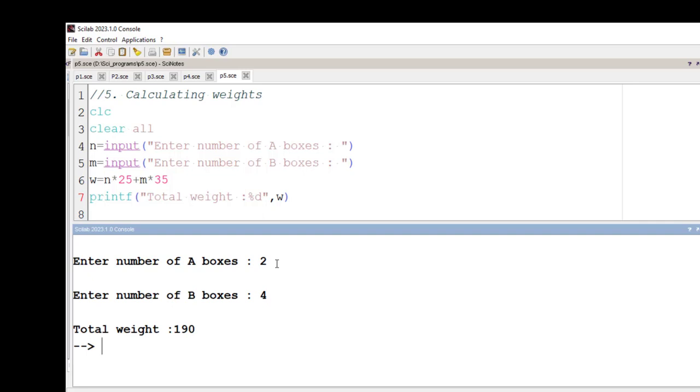So these are the basic programs we have created today using Scilab and basic mathematical operations. In the next video we will calculate with some more in order to grasp how to use the inbuilt commands, and let us try to practice all these things so that we are able to create the programs, right?